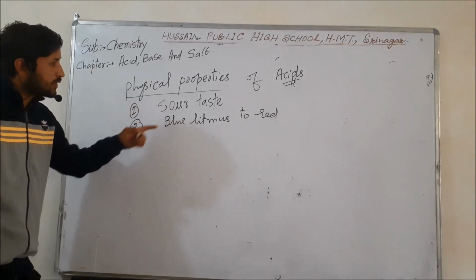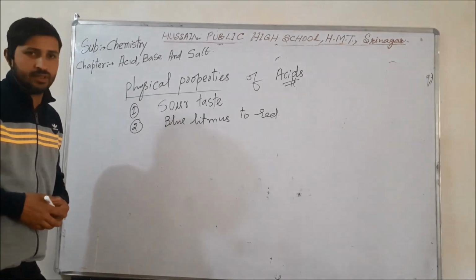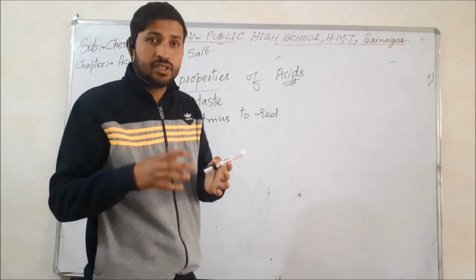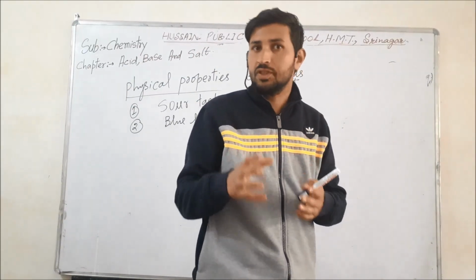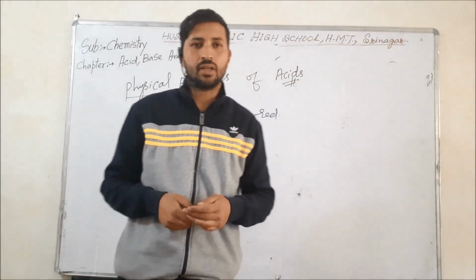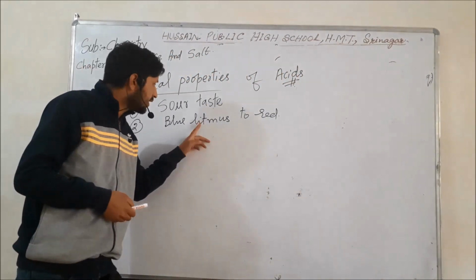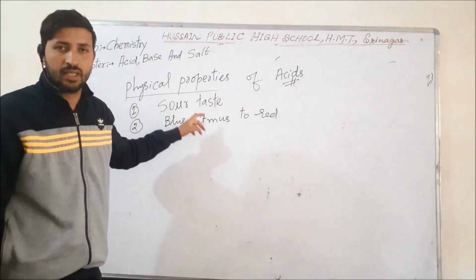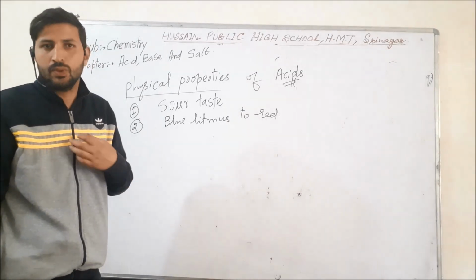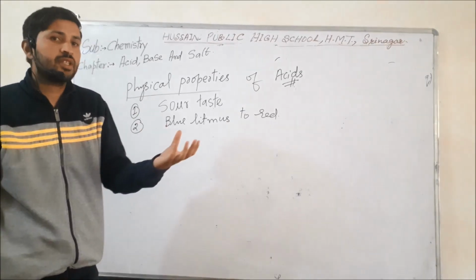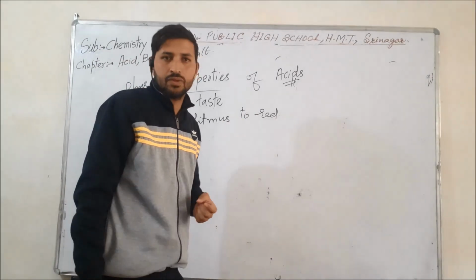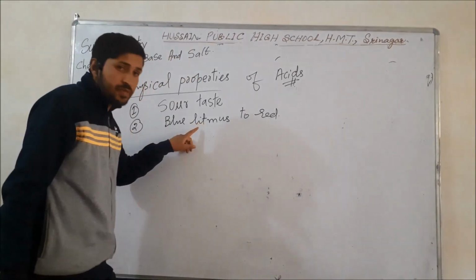What is blue litmus? What is this litmus? Actually, how can we know about acid or base? There are certain substances that help us to know about the acid and base. These are called indicators. And litmus is an indicator. It tells us whether a given solution is acid or base, as we don't know. The solution does not say that I'm acid, I'm base. We have to judge it. We have to know it. And which helps us? Litmus.